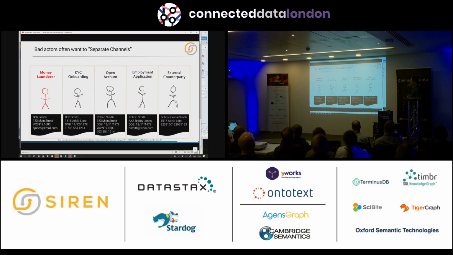This is entity resolution, which is about connecting records which should be connected, but they're not. It's these capabilities that you need to create a knowledge graph. It's a very, very interesting use case. I will not go into details, but if you look at these records, they have almost nothing in common. This is 123 Main Street, this is 123 Main Street, this is Bob Smith, but this is Bob Jones, this is Robert Smith, and all of them. But there is a complex logic, and there's a beautiful video if you want to see it. If you do a lot of mathematics and reasoning, you actually get to put these all together in a very, very solid way. And that's one of the features that we have.